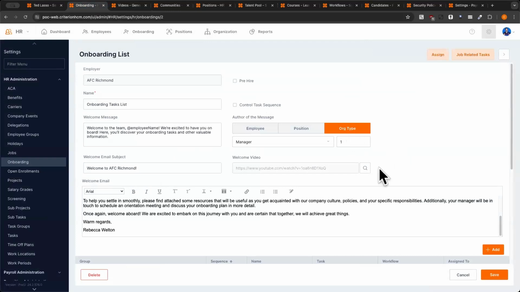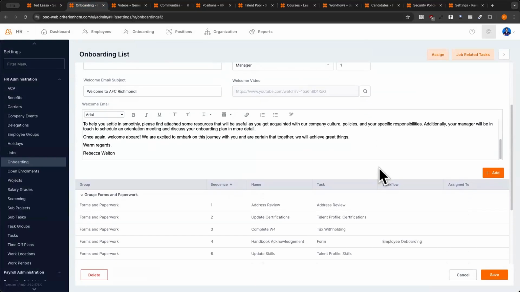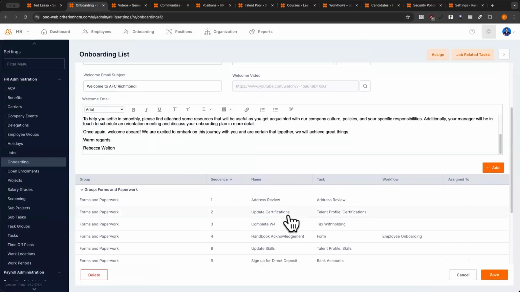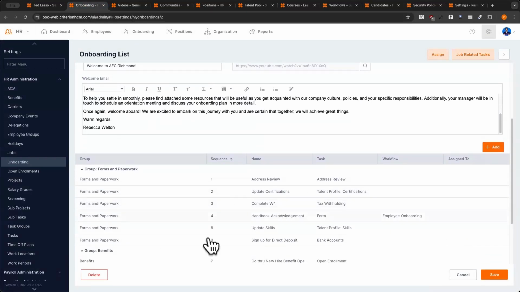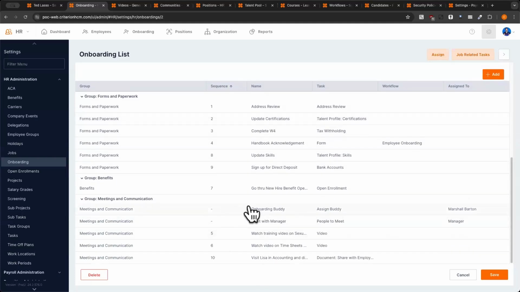There's a couple of things that we want to talk about. One is the assigning of an onboarding buddy. So sometimes there's somebody who's going to help that new employee through the onboarding process. It's not necessarily a manager, could be a colleague, somebody who sits near them in the office or something like that. So you might want to assign an onboarding buddy. So that is going to be a new task that you can add down here. And I've already added one. You'll see onboarding buddy here, but it's very simple to do this.